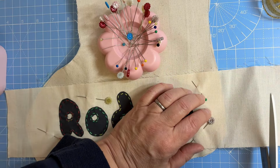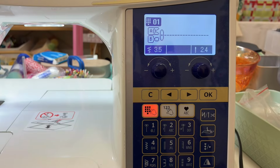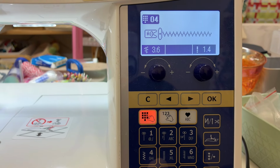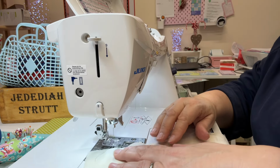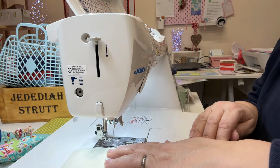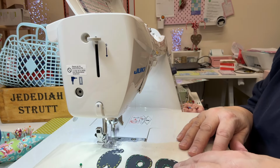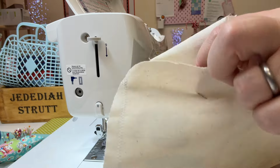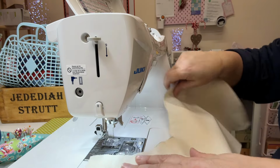Leave a bit to play with still, but get rid of the extra bit. So for this, I'm going to use my zigzag stitch. There we go. And I'm just going to leave it on whatever it comes up set as. What we're going to do is just zigzag along each raw edge and zigzag it directly onto the stocking. So don't bother about the sides, but so I've done the bottom, and now we're going to do along the top.